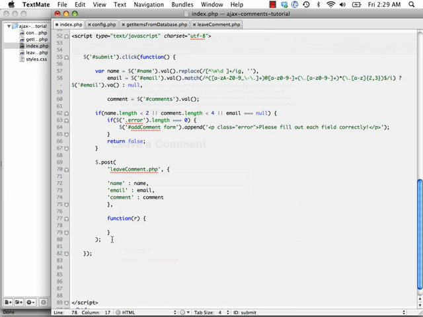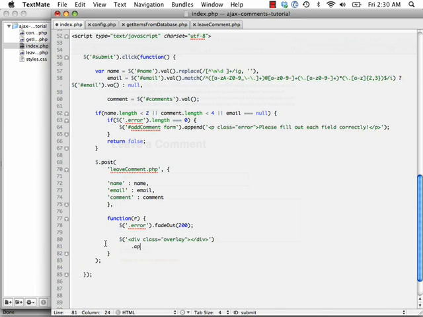So the first thing we'll do here is get error and fade it out. Because if this callback function is running, we know that the database was updated. So let's make sure, the very first thing, get rid of that error message. And next we're going to create a new div, and this is going to be an overlay. And this is going to be a little overlay for the comment bubble. So we'll do div class equals overlay. And close that out.